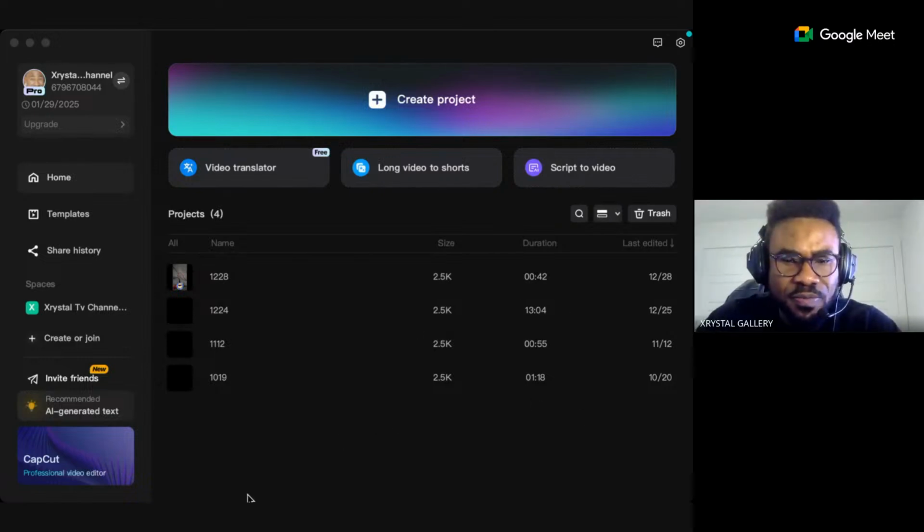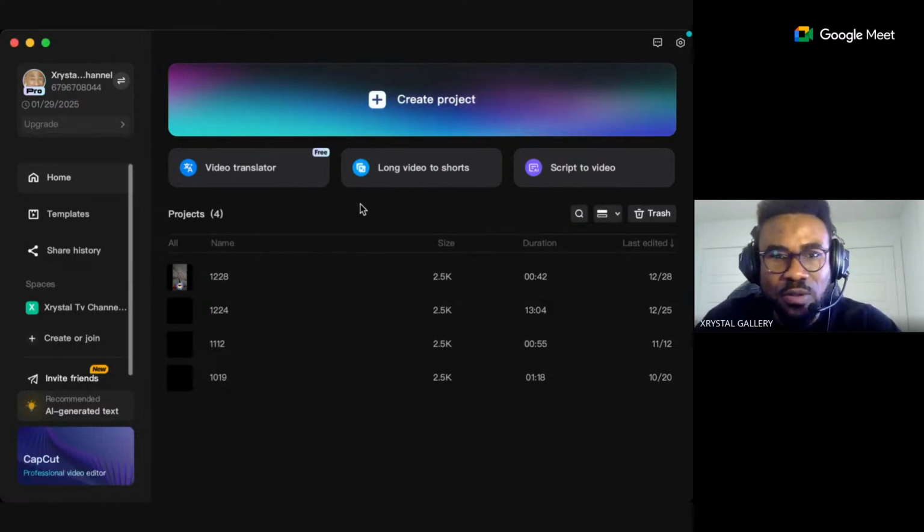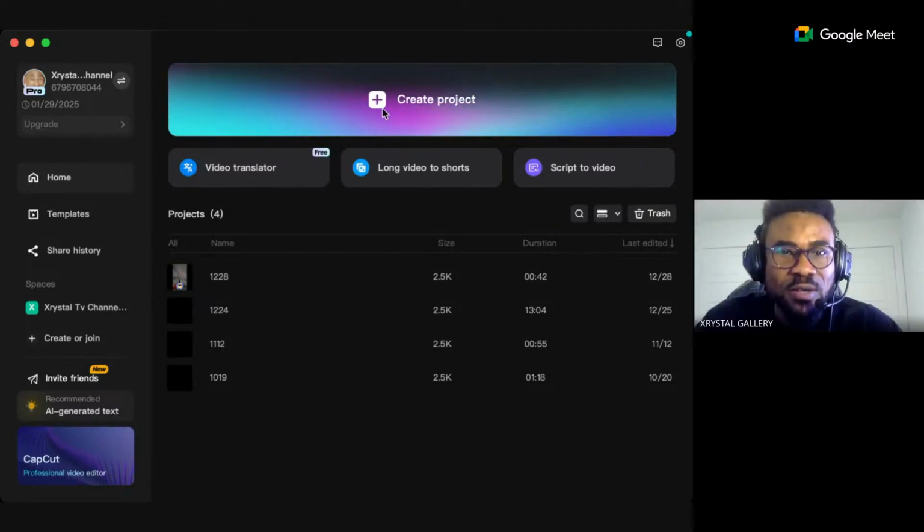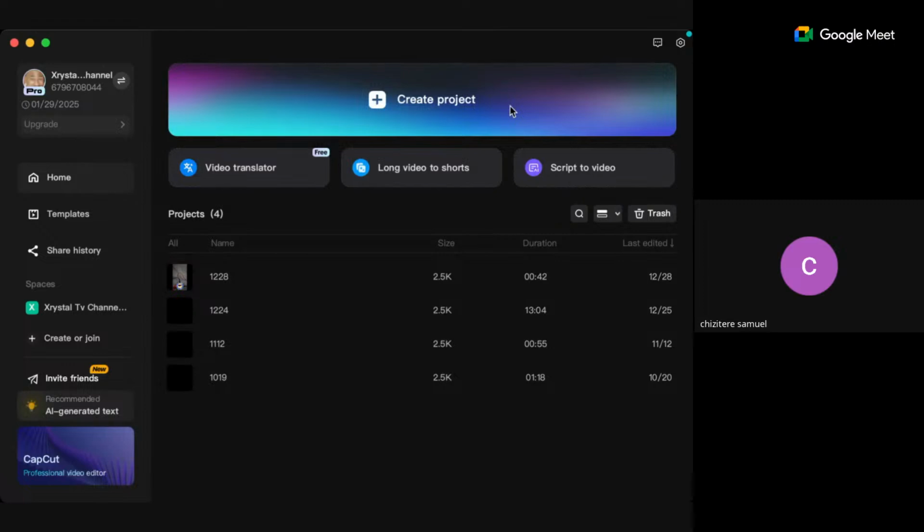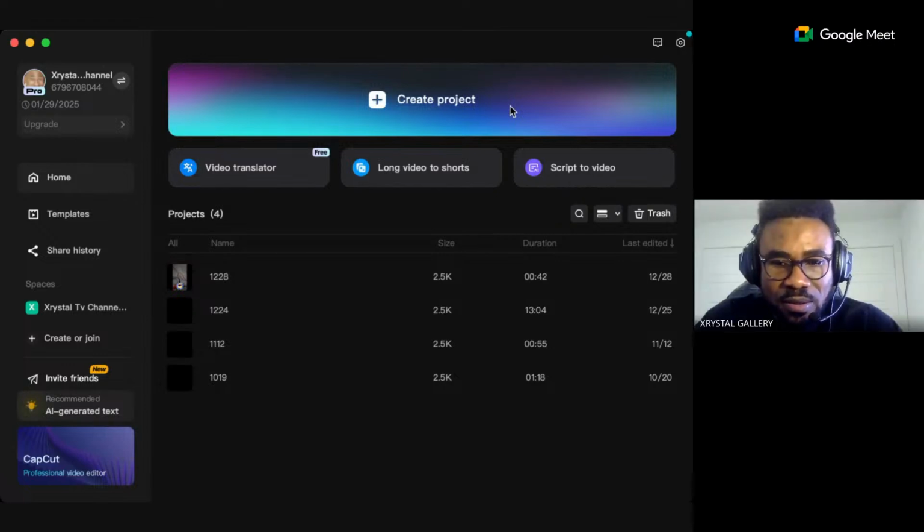Now let's quickly go to CapCut. Like I said to you the other time, CapCut is free. I believe you can see my screen. Can you see my screen? Let me stop sharing and share again. Has everyone opened CapCut?